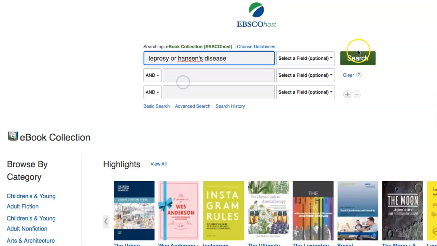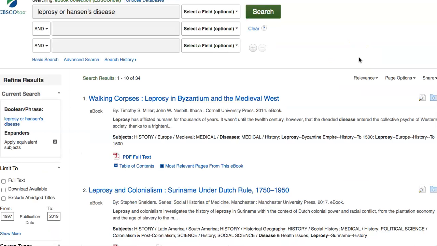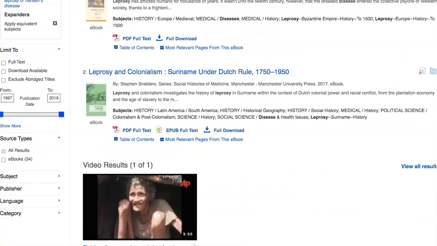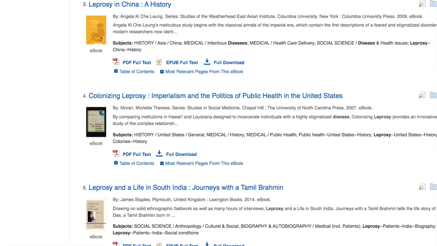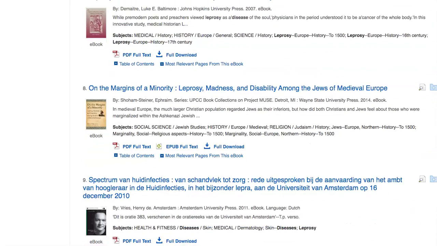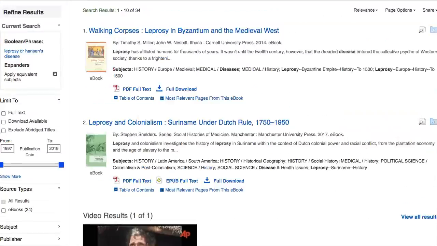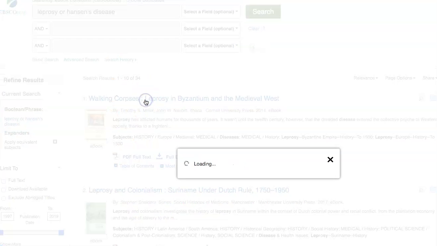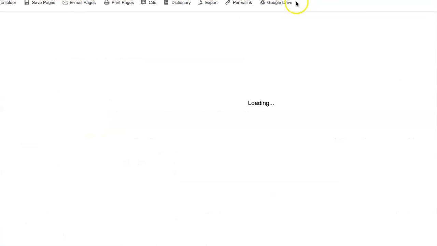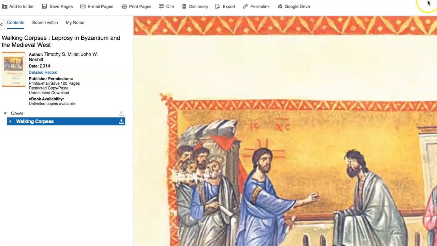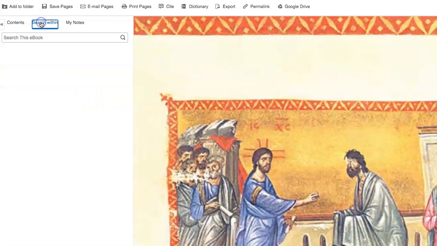It does the same thing. It is also an EBSCO product, but these are going to be books. This talks about all sorts of things that you may be interested in, China and the different places. So if you're building a case study of a person from different places, you might be able to put in the city or the place, Korea, etc. And one of the really wonderful things is when you go into this, I have it set up so it goes to the PDF immediately because a lot of people wanted to download it and that required them to sign in, and that kind of took a lot of time. But the PDF is device agnostic. You can use it almost anywhere.